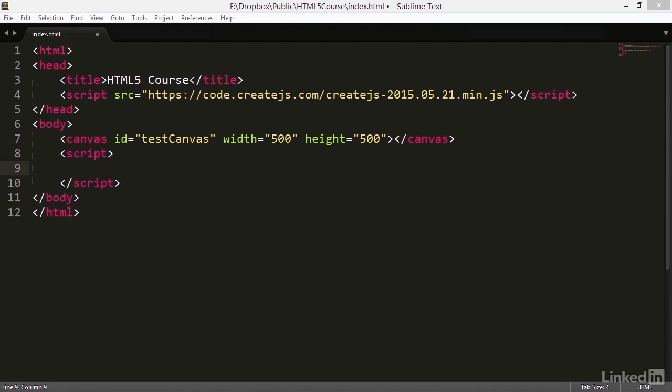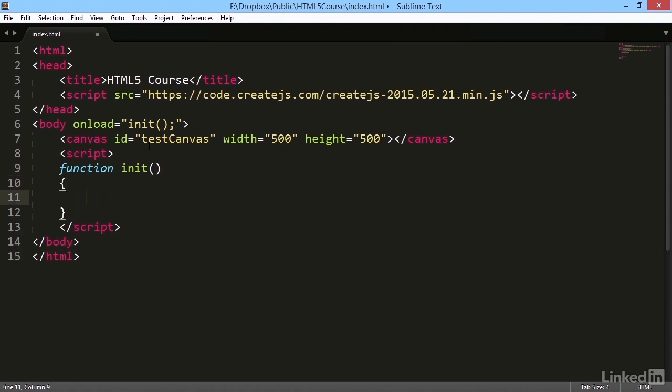And here we'll create a new method called init. In this method, we'll create a circle using Easel.js, which I've mentioned earlier, and I will place it on the canvas. We need to make sure that the first thing that the application does is load this method. So what we'll do is place an onload event in the body tag, which calls the init method. In the script tag, we'll write function init, and we're going to create the circle.